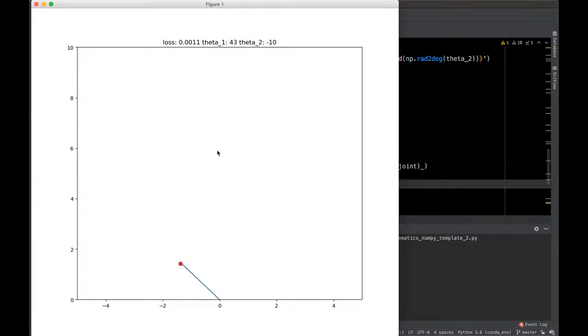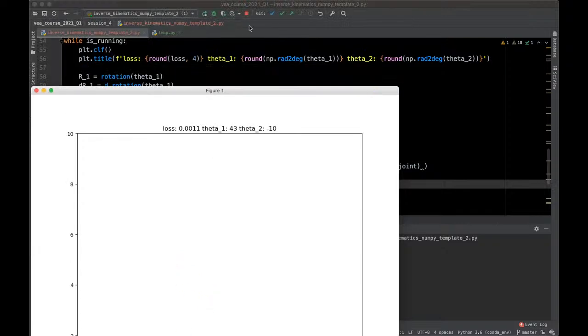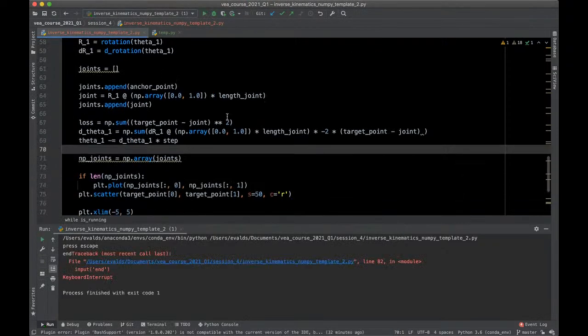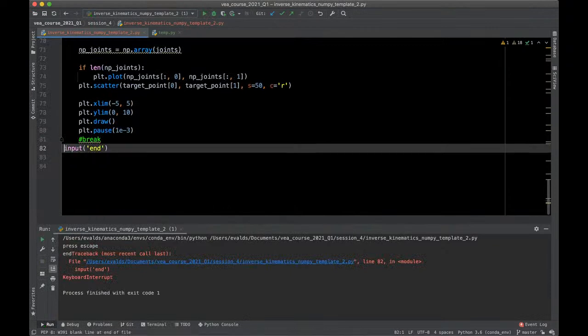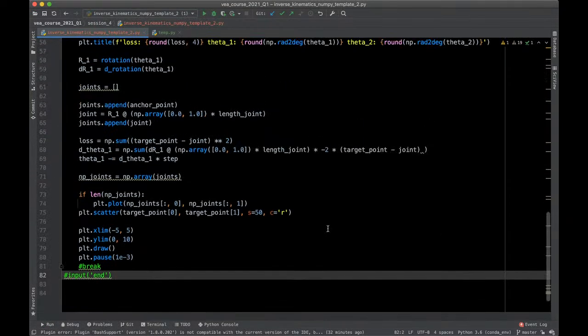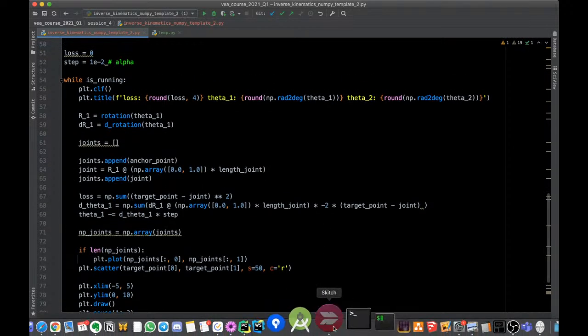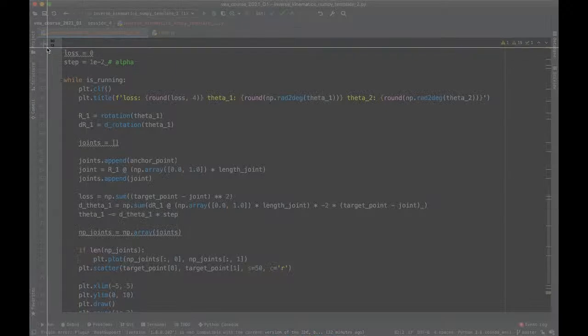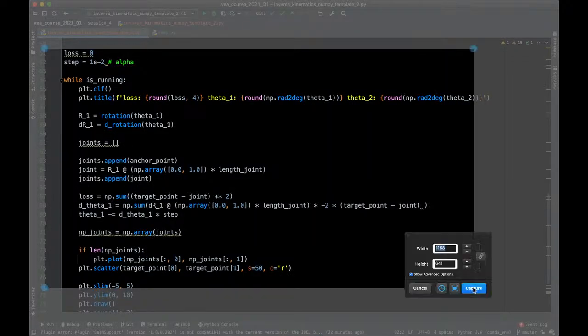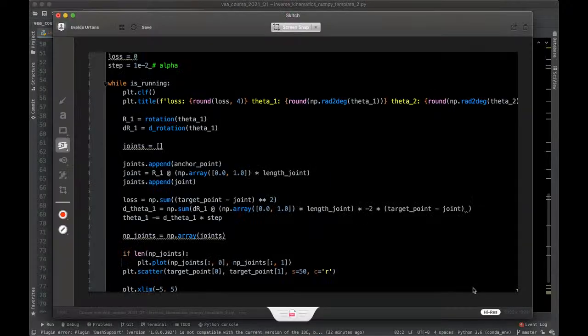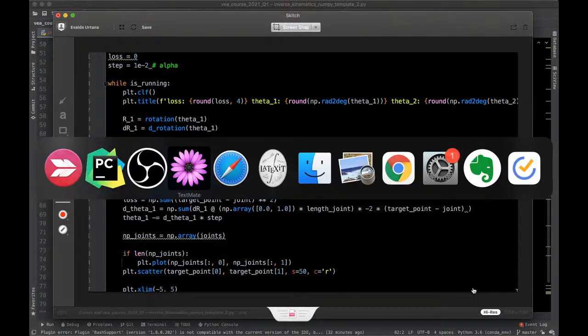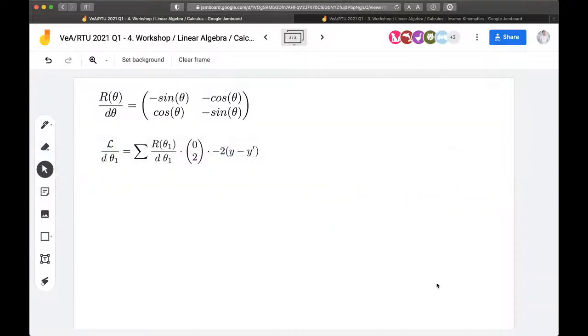So this is great, except I advise you to delete this last line of the input, because otherwise if you press escape it doesn't quit the app. So okay, I will add this part of the code to the Jamboard as well. I will not add the rotation matrix anyways, because you did it already.